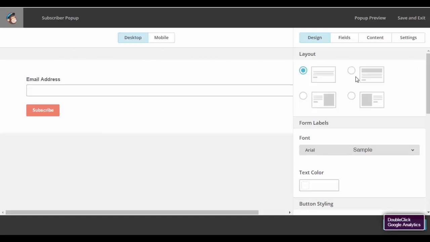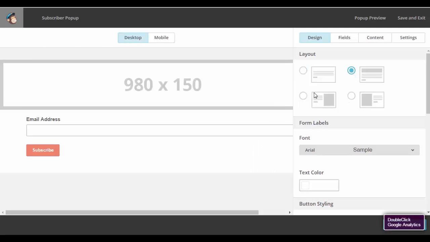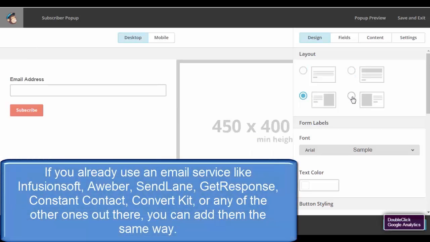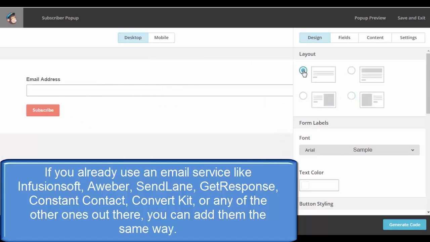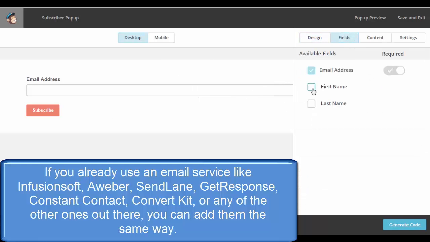And then you can edit the layout and the look and feel of it, and you can make it look how you want. And you have the different options here for design fields, content settings. So let's just choose a basic one like this, just for this example, so you can see what it looks like.